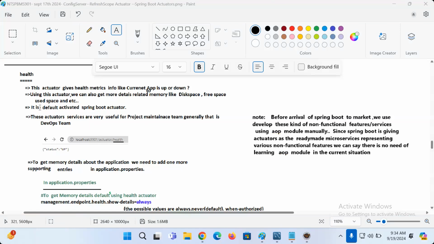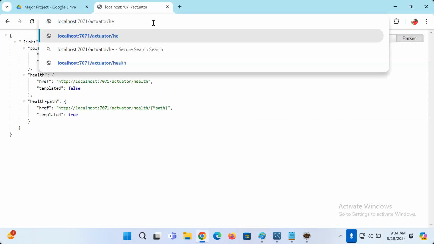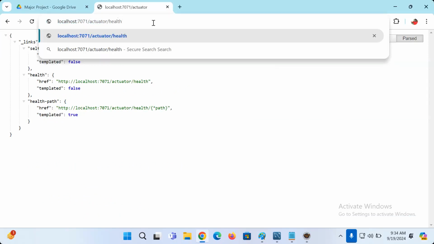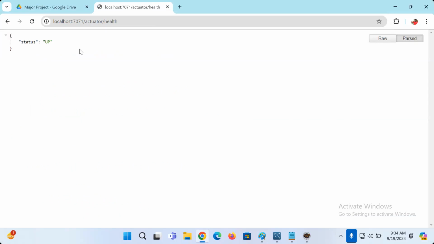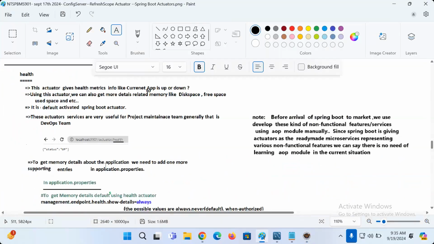Right, guys. The actuator, this one. You want to just activate health only? Okay. Here you just type health, boss. You just write health. You are just getting the status, whether the application is up or down. Right now it is in up state, guys. If there is too much burden and memory is not there, at that time, though it is running, it will be in down mode, guys. But right now I cannot create that situation at the RAM level. Services will be in down mode, guys.